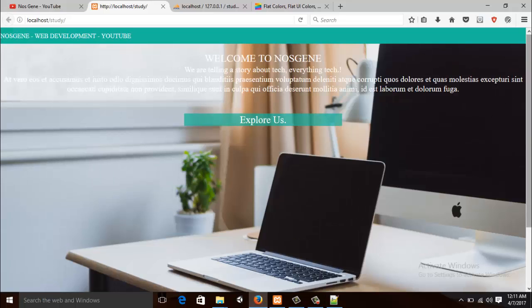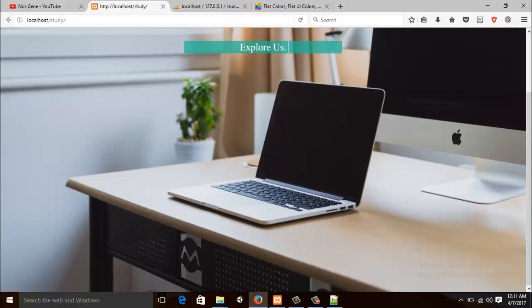So I don't have a lot to write, but in your website you can write, like if you have a clothing website, you can write a lot about clothes, but in a clothing website you most probably will have a slideshow here. But if you have a website of an organization or a school, you can write something about your school rather than this lorem ipsum and blah blah blah. You can write your stuff. This explore button can come down here, and when you click this explore button, this should go somewhere down.